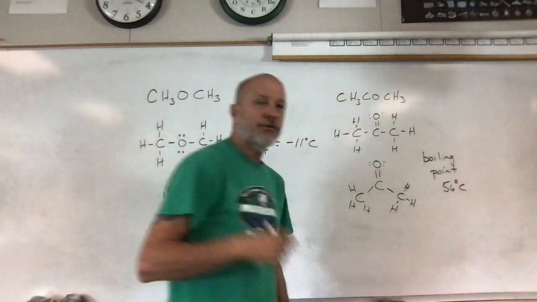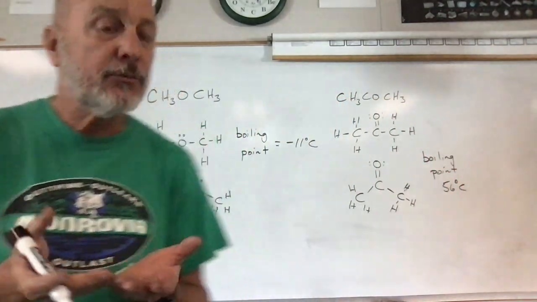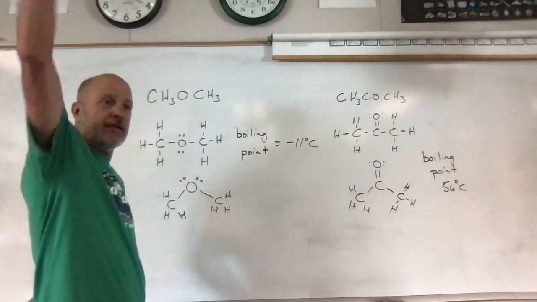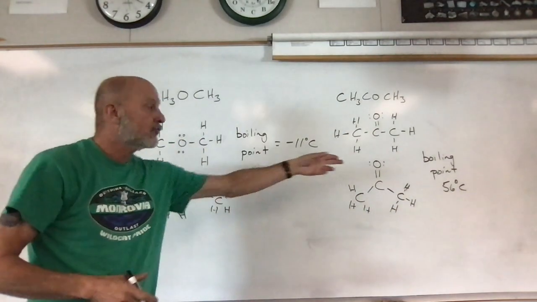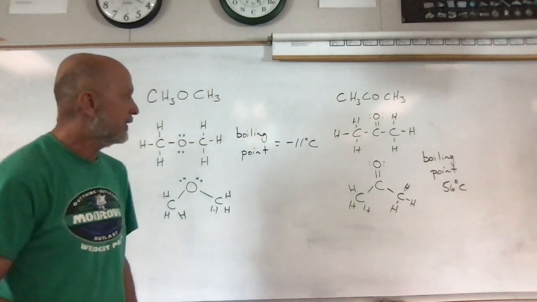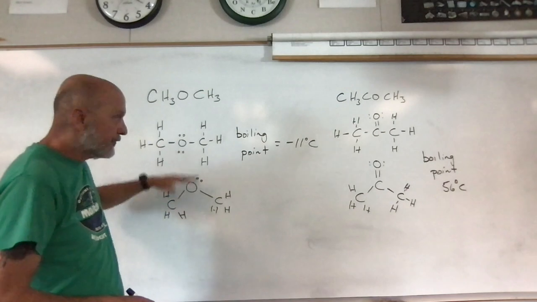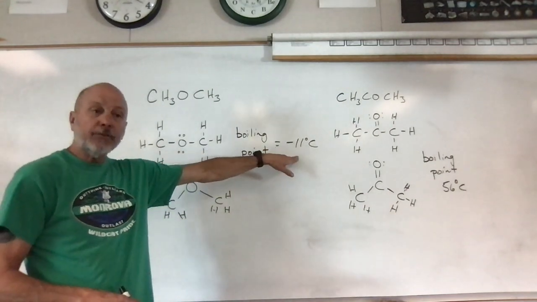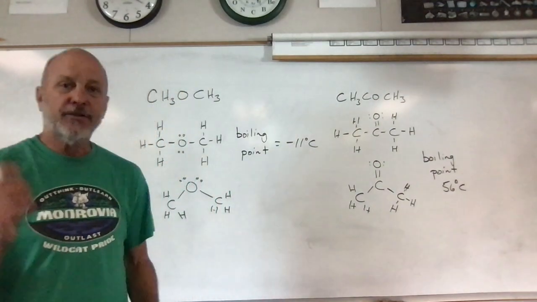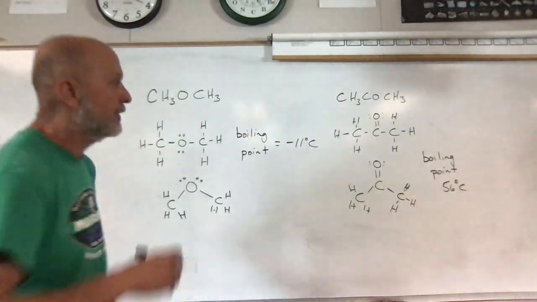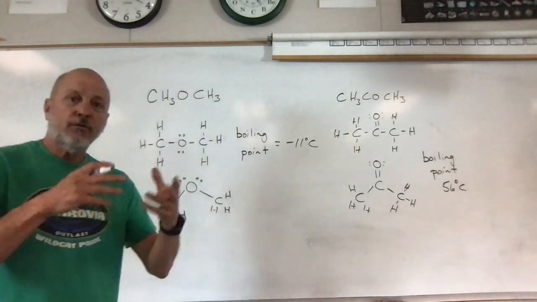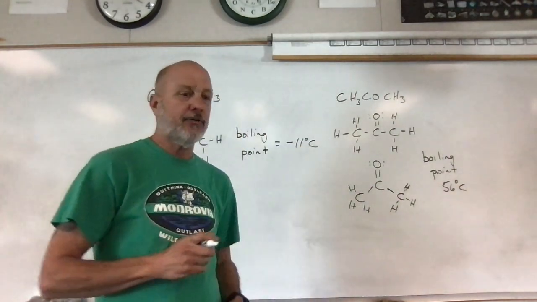56°C. So acetone is a liquid at room temperature, and I've got to get it above 56°C in order to break those stronger dipole-dipole attractions, because I've got a more polar molecule. So a little bit off, slightly polar, I can get some dipole-dipole attraction, but if I get a more polar molecule, the dipole-dipole attraction becomes stronger, which means I've got to get it up to a higher temperature for it to overcome those attractions and become a gas.